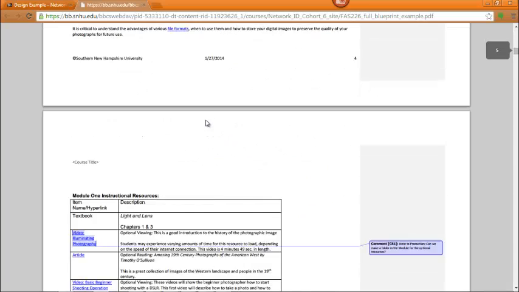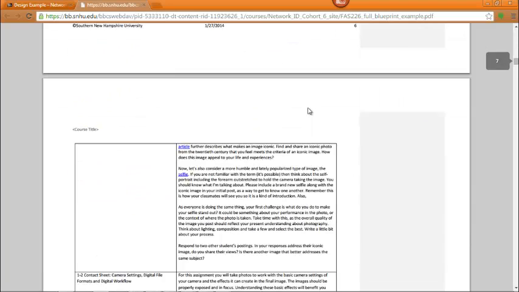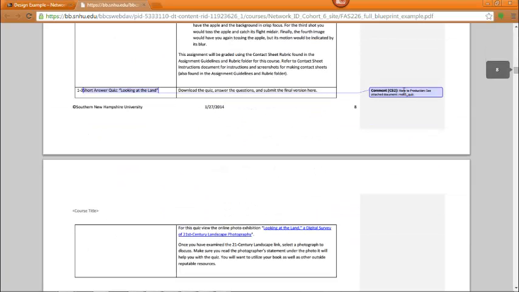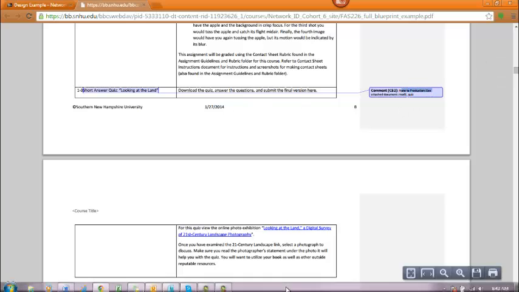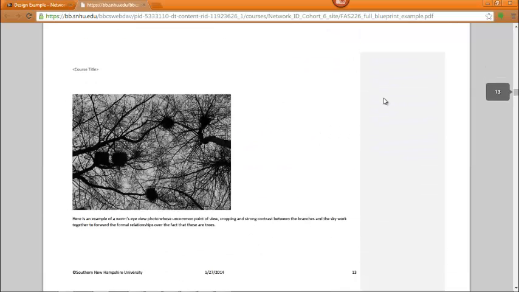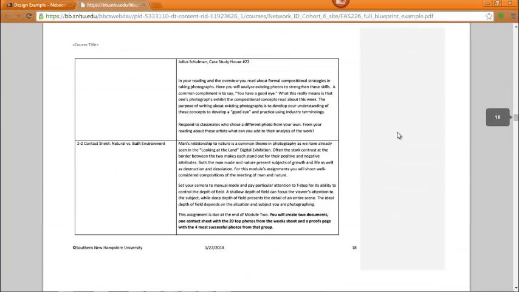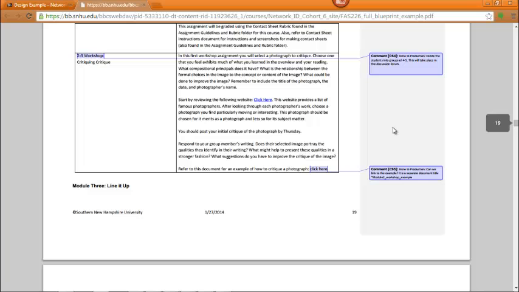So if we go through here, you'll see, for example, I noted to production that I would like there to be a folder for optional resources, or when there was a quiz, I attached the quiz instead of putting it in the module. It's on a separate document so they would know to look for it. Or in this course, we have students working in groups. So I made a note to production to divide the students into groups of 4 to 5, and that it would take place in a discussion board forum.